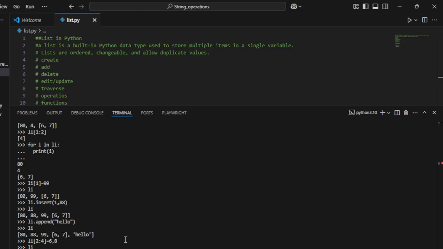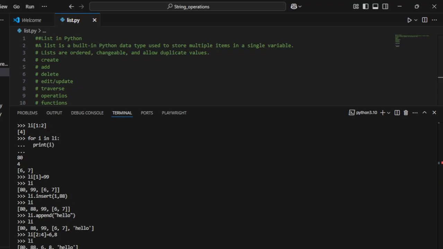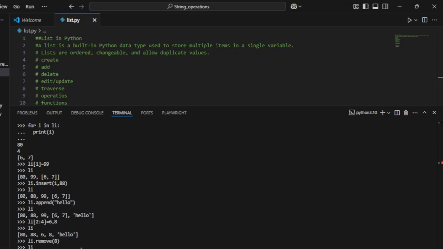If you want to delete elements, let's see how we can perform the delete. To delete any element, we have the remove function, where you directly mention which element you want to remove. Suppose I want to remove 8, so I just mention 8, and now print. 8 has gone.